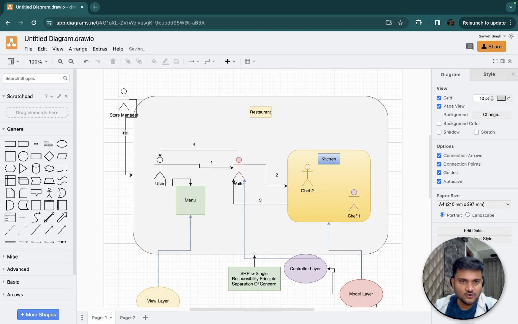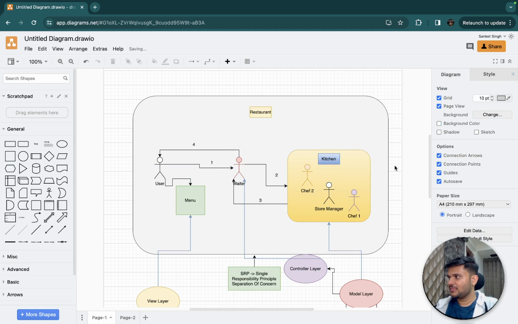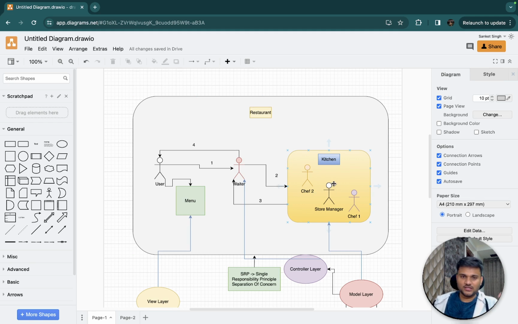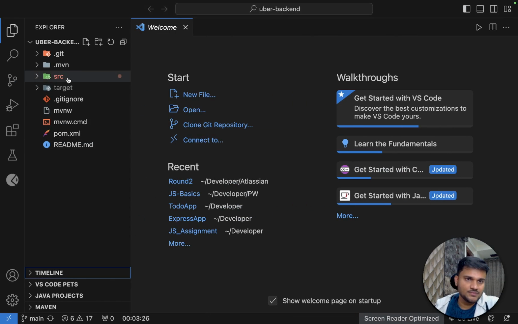What is the responsibility of this store manager? The store manager takes care of the raw material inside the kitchen. But we just said that all of the things are going to be handled by the kitchen. So there are some minor additional responsibilities that people in the kitchen and the waiter are also taking care of. Now let me show you a code base.